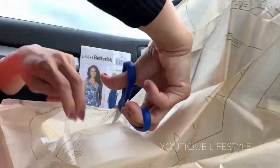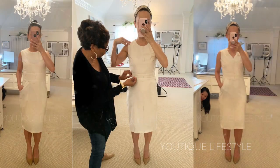For the sewing pattern, I used the Butterick 5455, and I made a toile from that. And I was fortunate to have Roz come and fit me and make some minor adjustments. So in the third picture, you can see the final look and fitting.